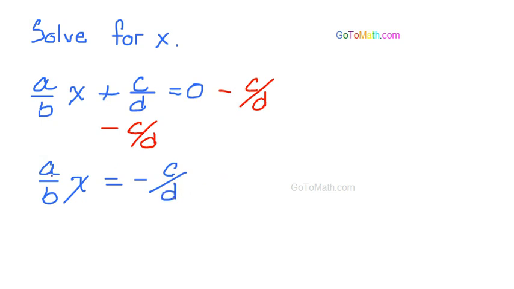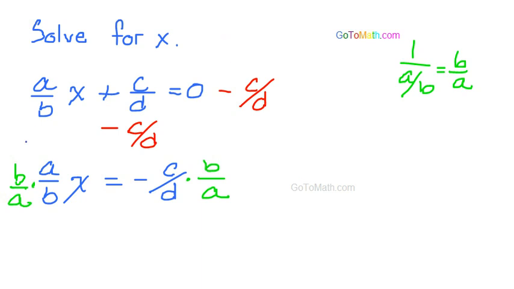All right. Now we want to get a 1 right here. So that means we're going to multiply through by the reciprocal. And the reciprocal of a over b, let's just do a little side work. I've been writing the reciprocal as 1 over whatever that coefficient is. Remember? And of course, 1 over a over b is actually just b over a. You just end up flipping this fraction. So we're going to write b over a here times, then we'll write b over a over here. So the b's cancel, a's cancel, you're left with a 1. Of course, we're going to leave that 1 off.